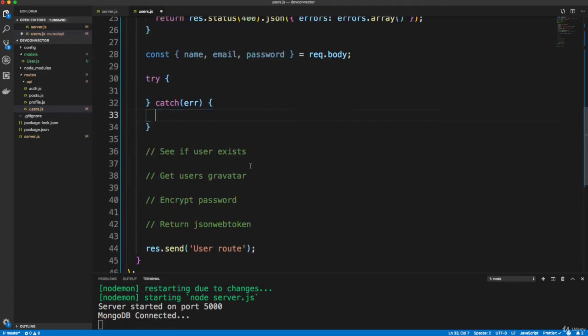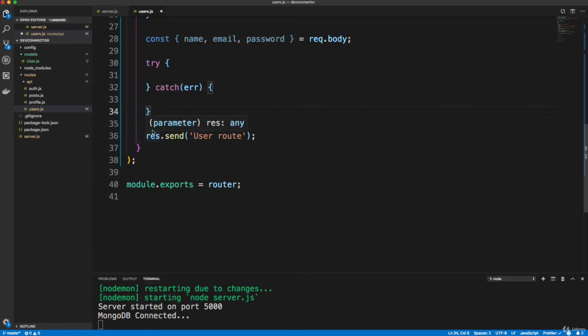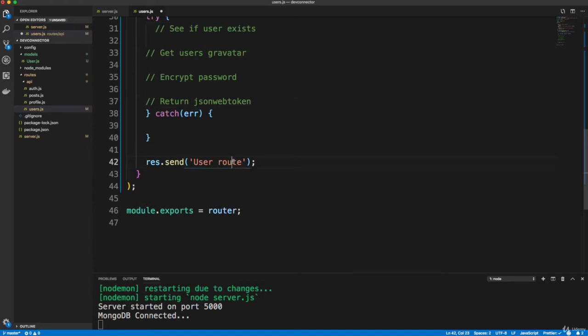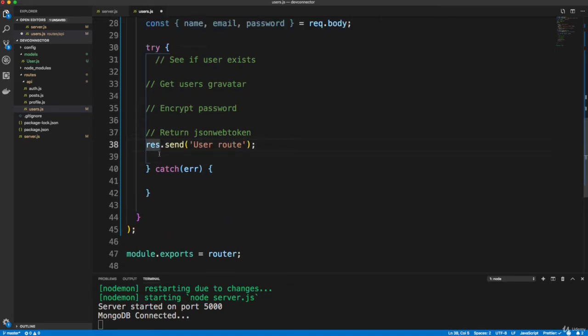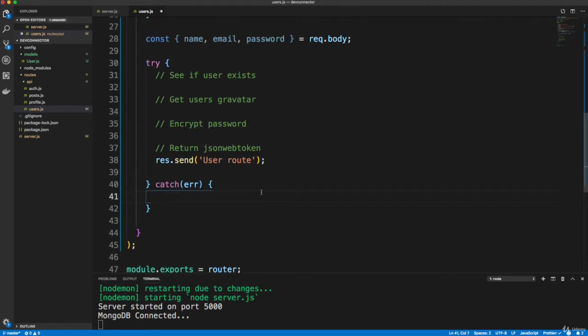All right, and all this stuff that we're doing is actually going to happen within this try. I'll actually move this up here as well. Okay, now let me just tab that over. Now in the catch, so if something goes wrong, then it's just going to be a server error.